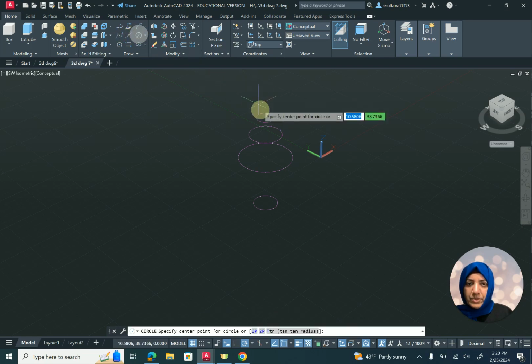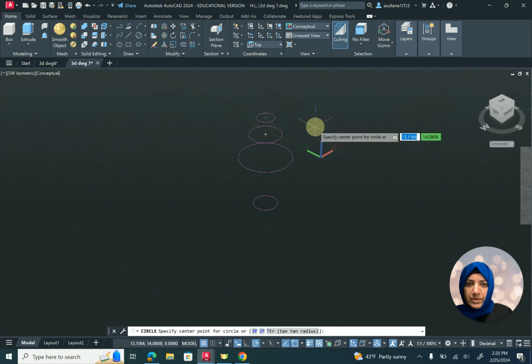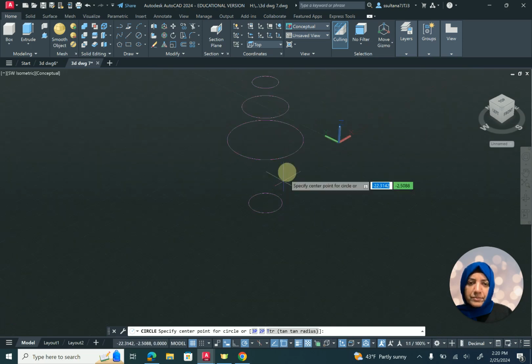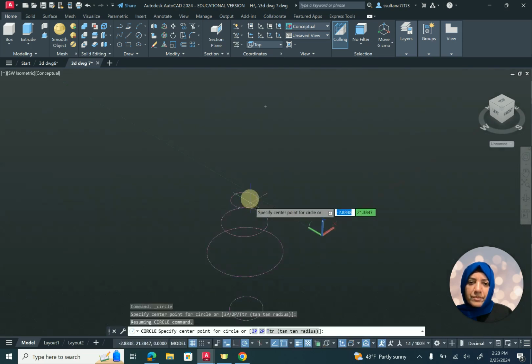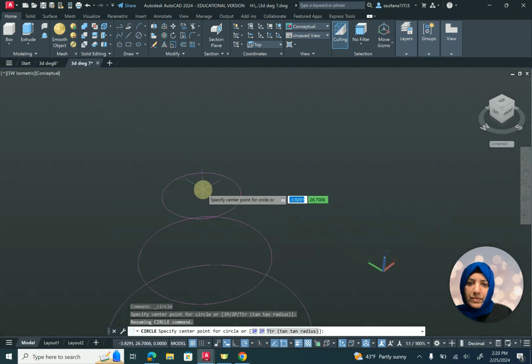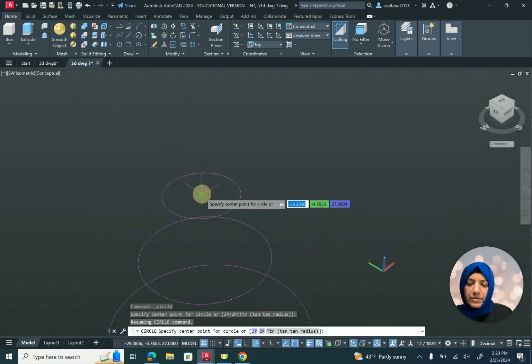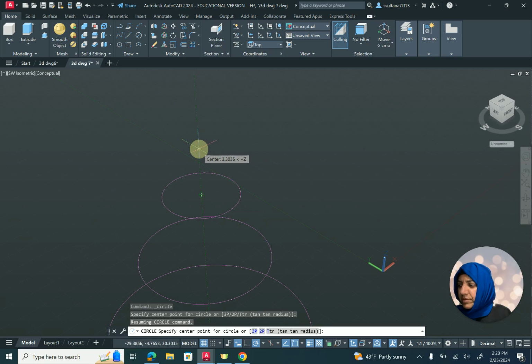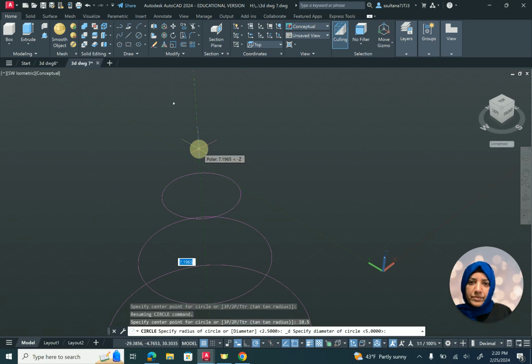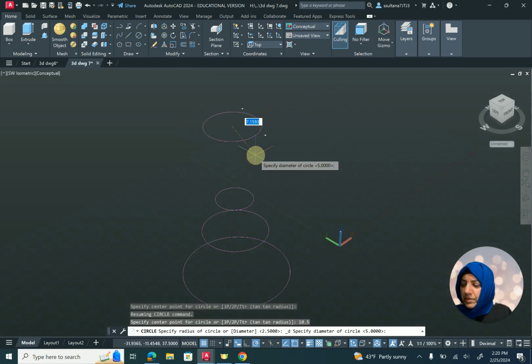And then for the last circle, track this point and type the distance 10.5 and diameter 9.